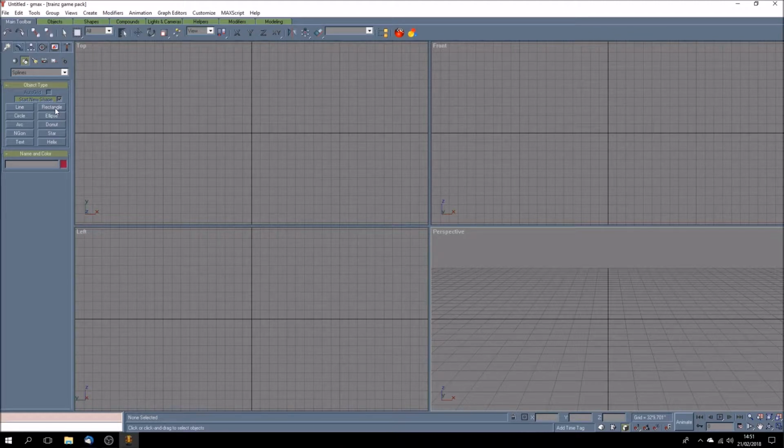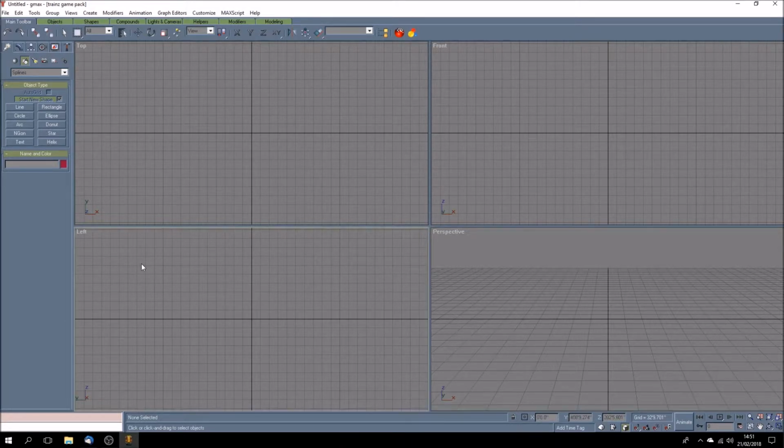meshes. So if we try with the rectangle, and for this one I'm not going to be using the perspective window down here on the bottom right. Instead I'm going to use our button right down on the bottom right here, which just moves whichever window is active to full screen. This one is active because it's got that highlight bar around it. So the one I'm going to select is left. You can see the highlighting has changed.